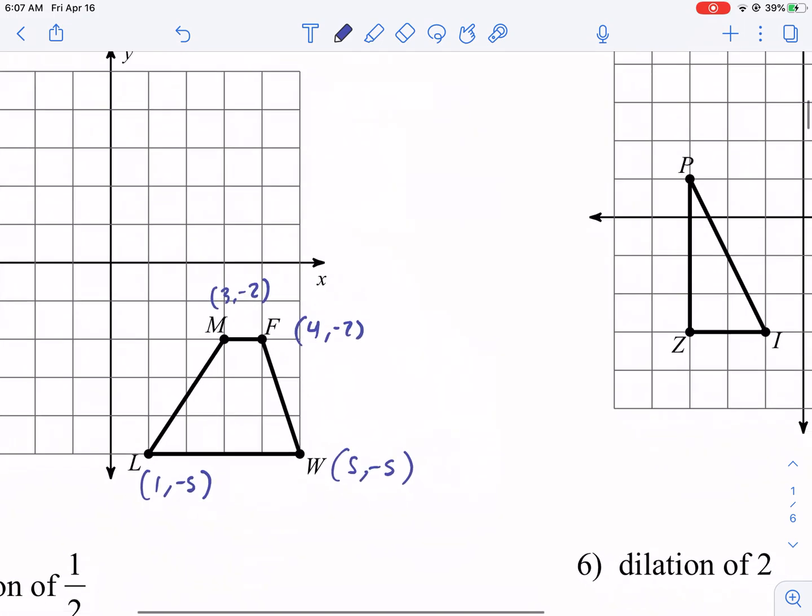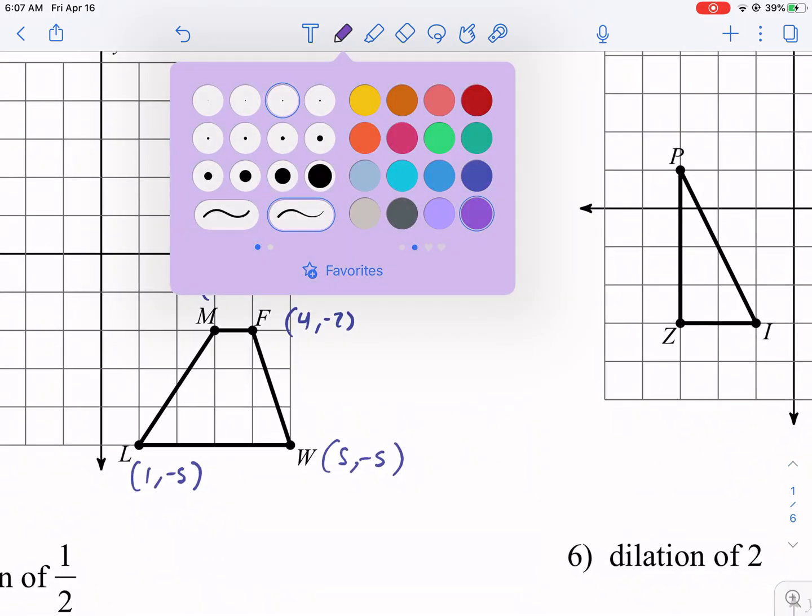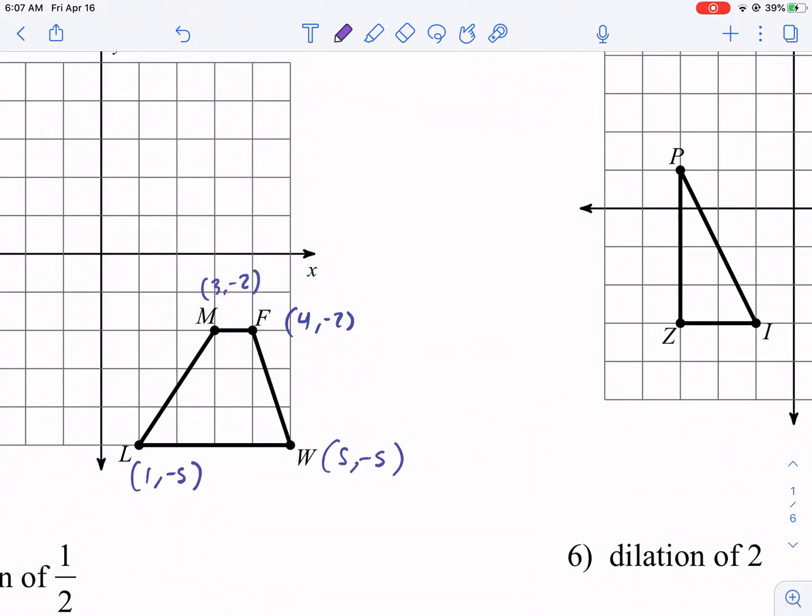So it's not going to be perfect. We're going to have a shape. I'm going to change to purple for my new shape. We're going to have to multiply each one of these by half. So M is going to be 1.5, negative 1. Because we multiply these by 1 half, that's what we get. We get 1.5, negative 1. I like to think of it as decimals when I'm finding coordinates. Usually I like improper fractions, but in this case I'm doing decimals. Easier to find in the coordinate plane, in my opinion. So 1.5, negative 1. That's my new point for M.